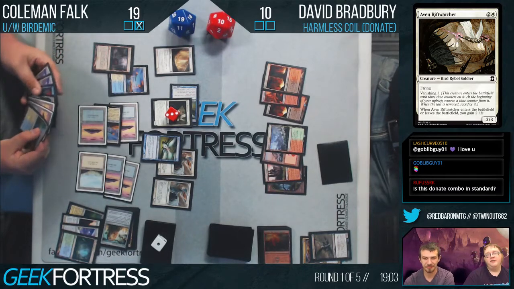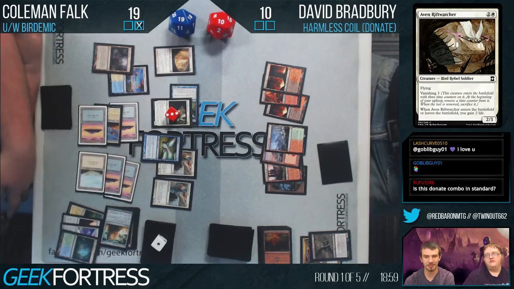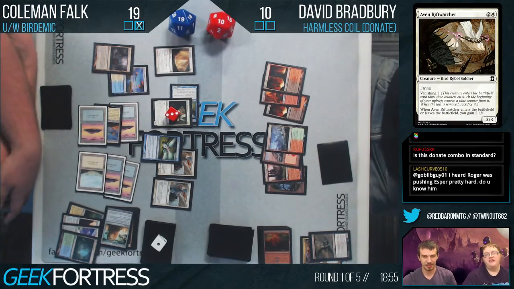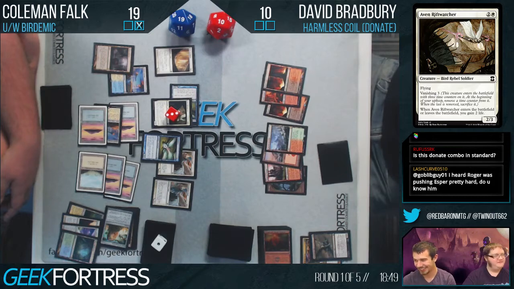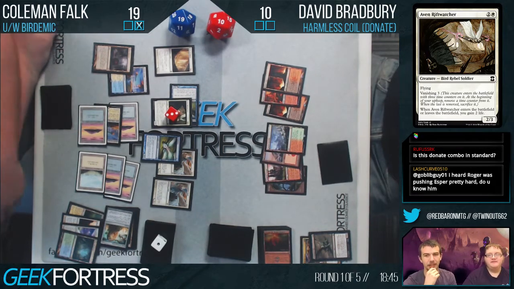This is Modern, Rufus. Is this actually Standard or Modern? The donate combo is technically in Standard. You can use Harmless Offering and Demonic Pact in Standard. Even among Modern, this isn't Standard. Huh? I am disappointed, TJ. I am disappointed. I know.